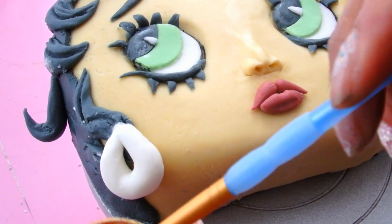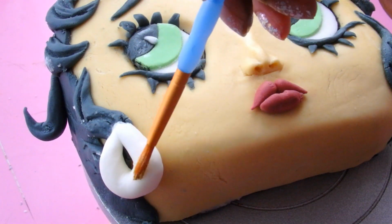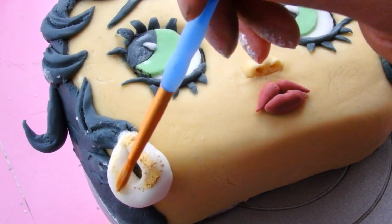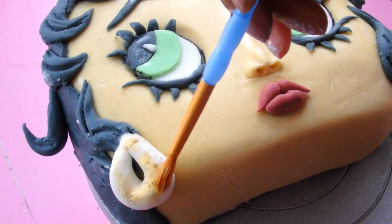We're going to paint those earrings with some gold luster dust. I added 1 piece of fondant from the center of the eye outward just to make her eyes even more dramatic. And that is Miss Betty Boop.